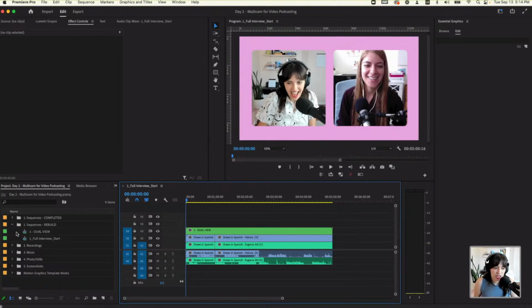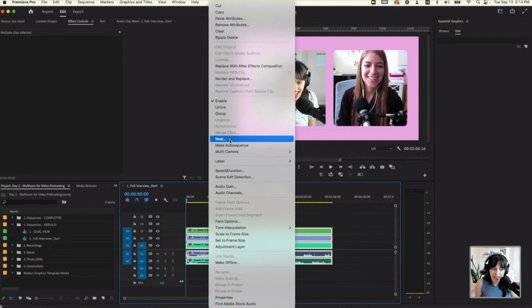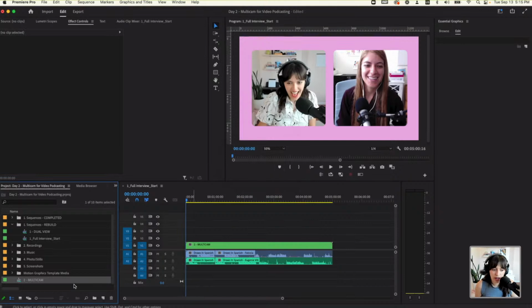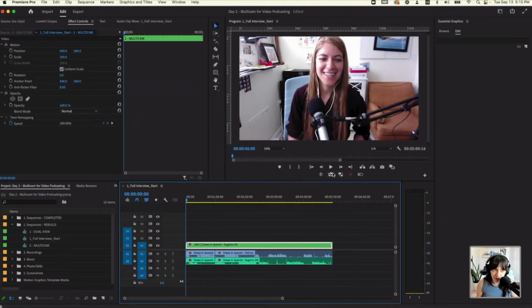So finally, we can either drag this into another sequence or right here, I'm going to show you because it makes the most sense. You want to select it all, right click again and hit nest. So now we have two, and this is the multicam nest. It has the dual view, it has the host view, and it has the guest camera. Hit OK, and that'll compact all those video files. You see it creates a new sequence. So I just drag it so that it's all tidy. And once you're in here, you just hit it, right click, multicam enable. And now you've enabled multicam.